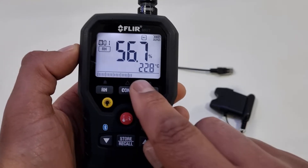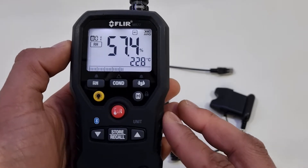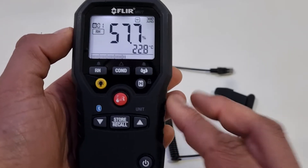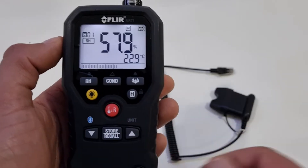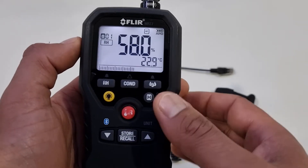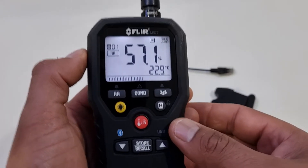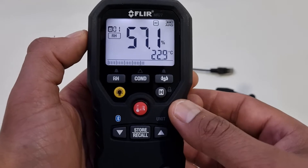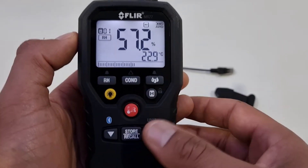There's also a bar scale on the bottom, which I suspect replaces the function of the traffic light system you'll see on some of the other meters. What I do like about this is it has individual buttons to switch between modes, which is very good — it saves you scrolling through menu settings. However, it's not as intuitive to use as some of the other meters, so if you're not familiar with it, you will probably have to get out your instruction manual to understand which button does what.